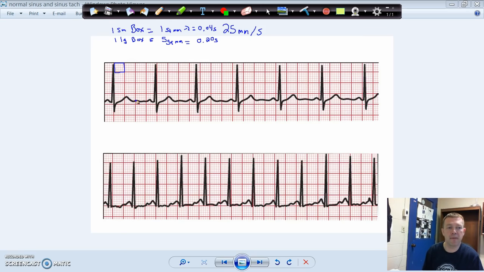So all of a sudden, now that we have a unit time for each one of these boxes, we can take a cardiac cycle and figure out how many cardiac cycles are occurring per minute. Heart rate is number of beats per minute or number of cardiac cycles per minute. We know the P, Q, R, S, and T represent one cardiac cycle. So all we have to do is figure out now how many of these cardiac cycles occur per minute.